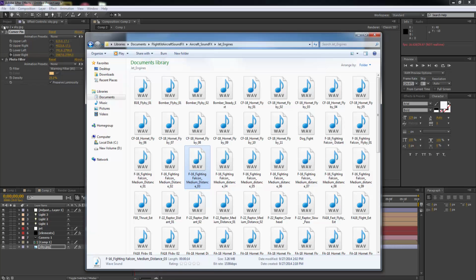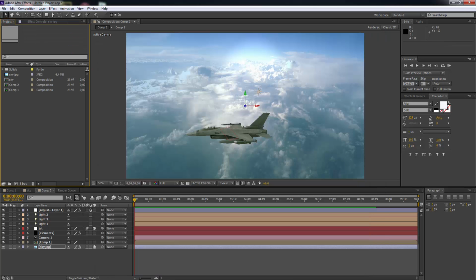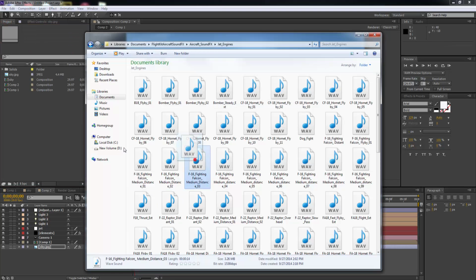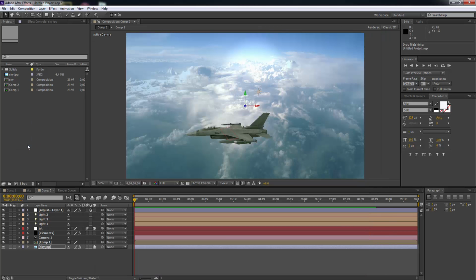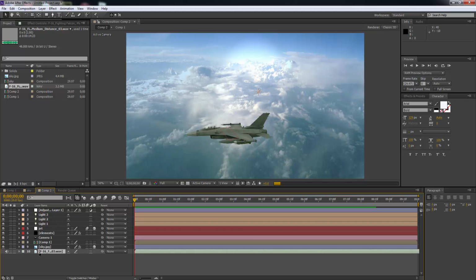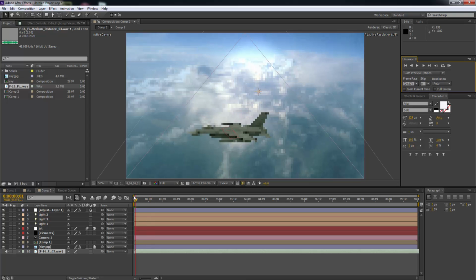So let's add that into our project and just throw that in, and then I'm just going to drop it below our sequence, which will give us a perfect sort of timeline within that. Then we're going to render it out and listen to how it sounds. But yeah, a pretty realistic sort of scene.